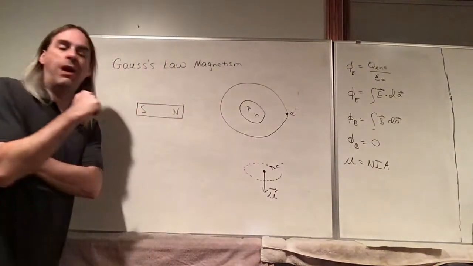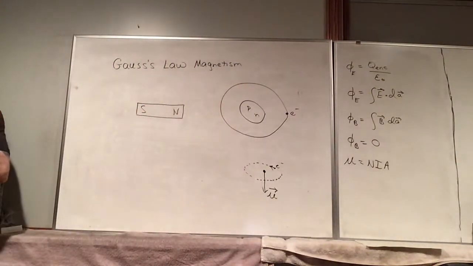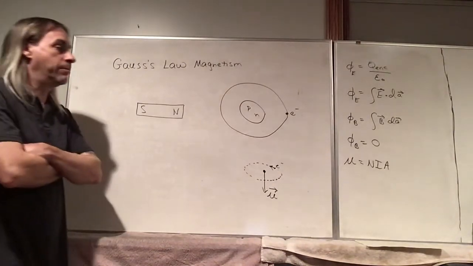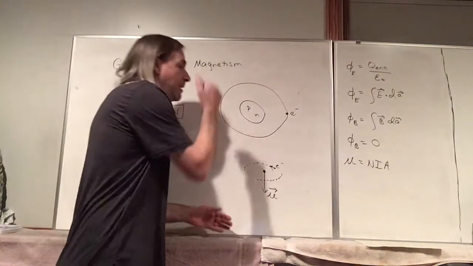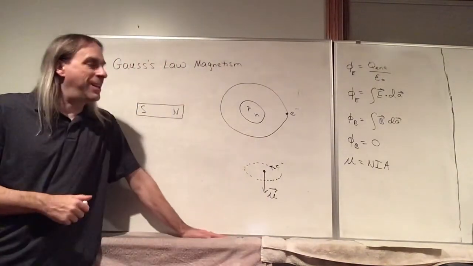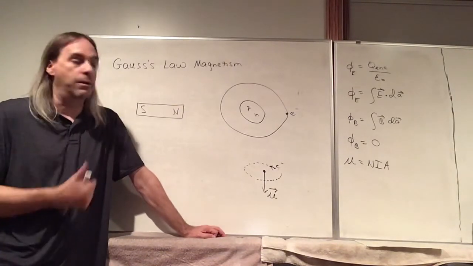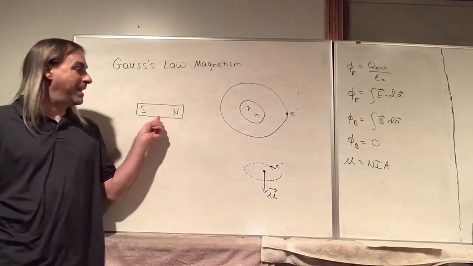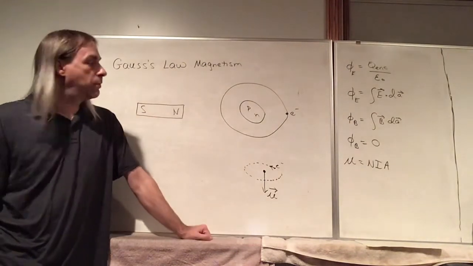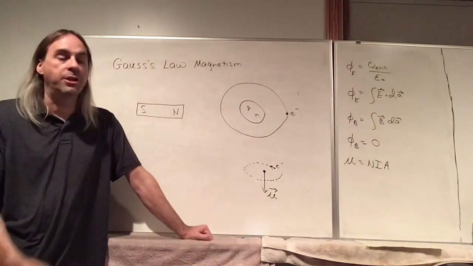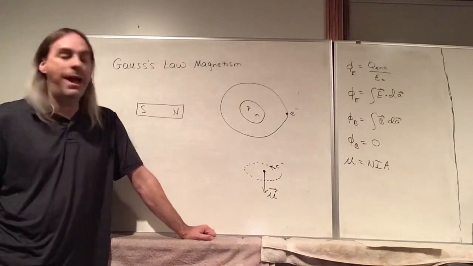this orbiting electron creates a magnetic field. And matter is made out of atoms, and every atom has electrons circling. So in a sense, it's not terribly surprising that magnetic fields can exist in matter. Like this magnet is made out of atoms with circling electric charges. Each one acts like a little magnet.